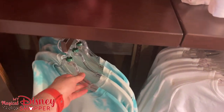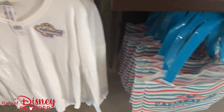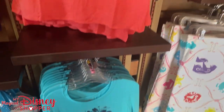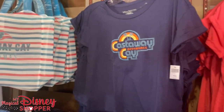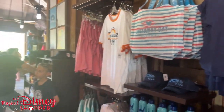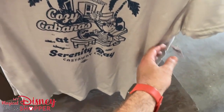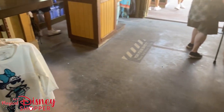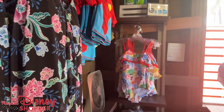We also did some videos from the ship so you can see the really cool merchandise on board the Disney Wish — be sure to check those videos out. For a limited time, they're doing the inaugural sailing merchandise collection, and that's actually partnered with Make-A-Wish, donating 10% of those sales. We did three videos on the ship covering the different merchandise shops — though one is a jewelry shop and another is a watch store, which didn't really have anything DCL-specific.